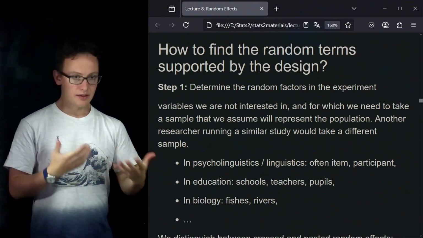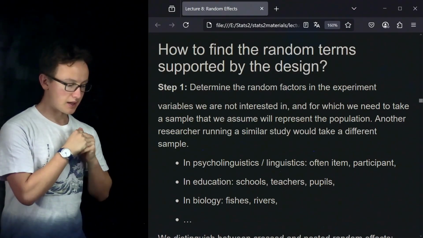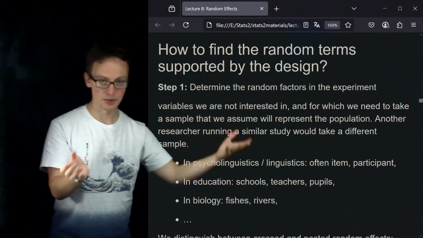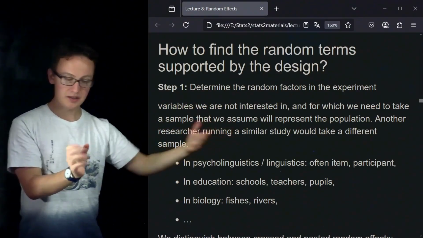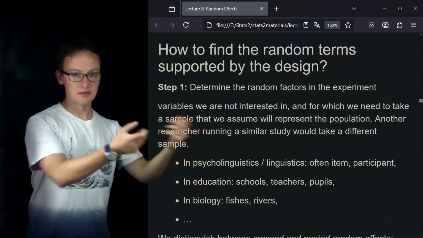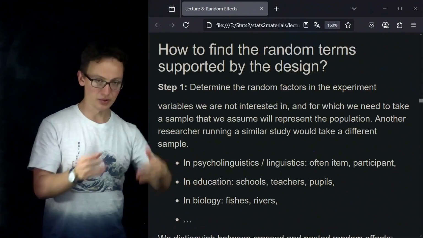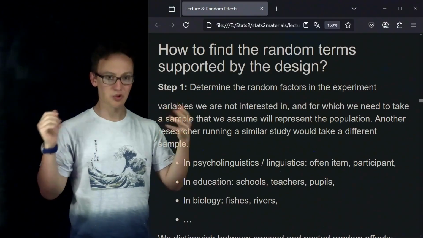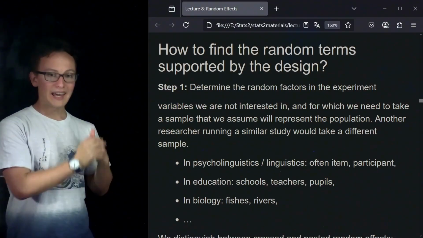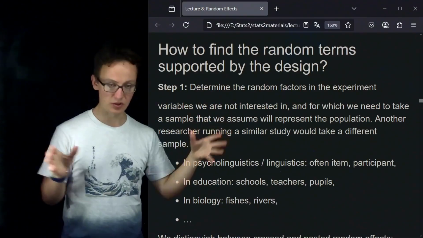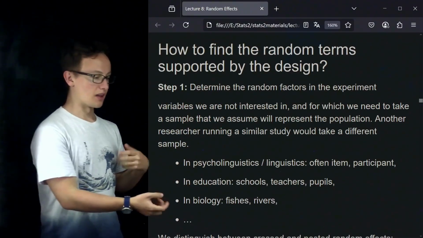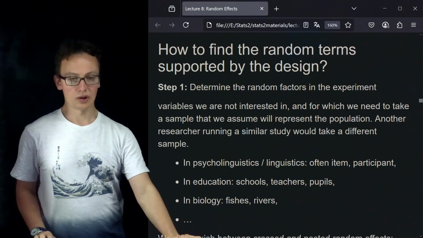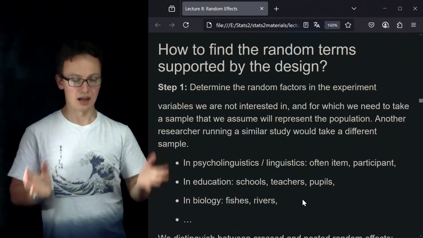And as I said earlier, that also allows you then to draw conclusions about the population of the category in question. So the population of participants might be the population of German native speakers, from which we have taken a sample of 50 people to run an experiment. And by including participant as a random effect, we're also making sure in a way that our statistical inferences can be generalized to the assumed population out of which my sample of participants came, okay? So that's what we should do, identify what random factors exist in our design.